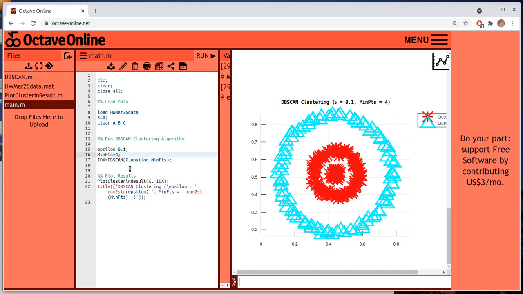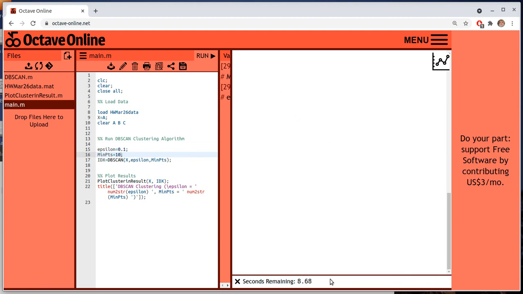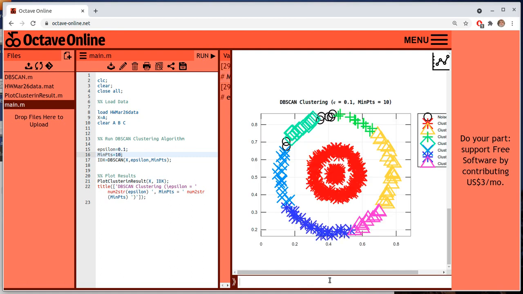Also, what happens if you crank up the number of points? Oh, maybe to 10. You have to remember what those were. I'll double check that before I let you have it. So be ready to hit. Oh, so here you go. We see that, yeah, we're getting too many clusters.